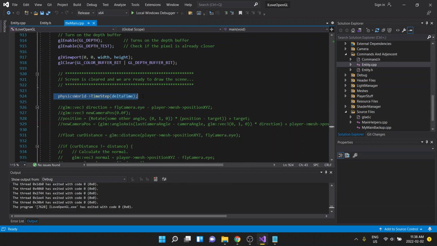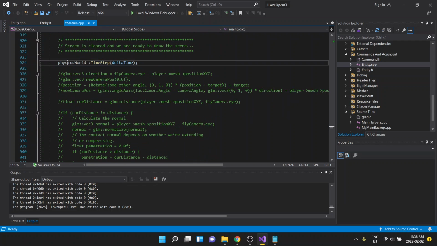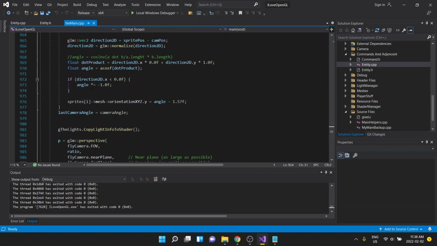And then every render loop, we tell the physics world to move everything. And that stuff is pretty much unchanged.